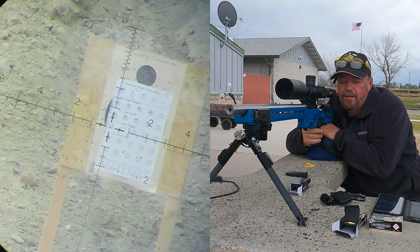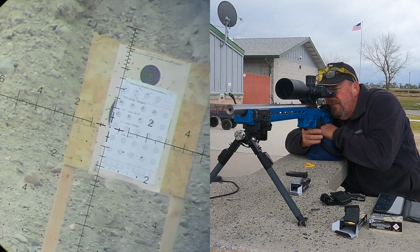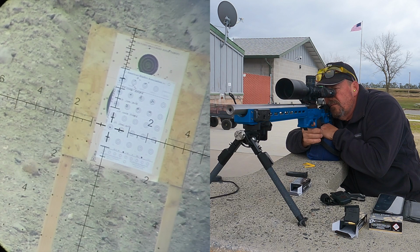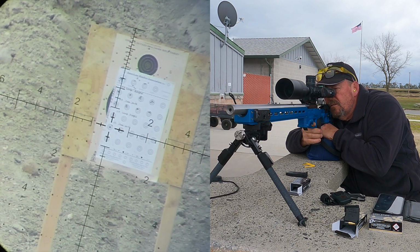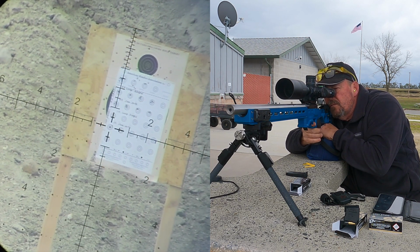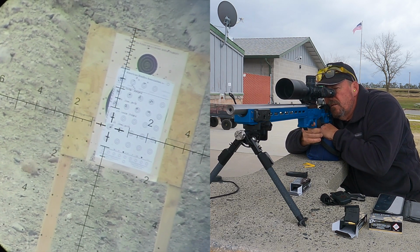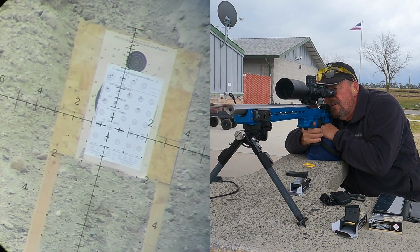All right, this is the SK semi-auto, 100 yards, probably 40 degrees and a, I don't know, 5 mile an hour wind left to right. We all the way in? Yep. Okay. Well, that wasn't good.